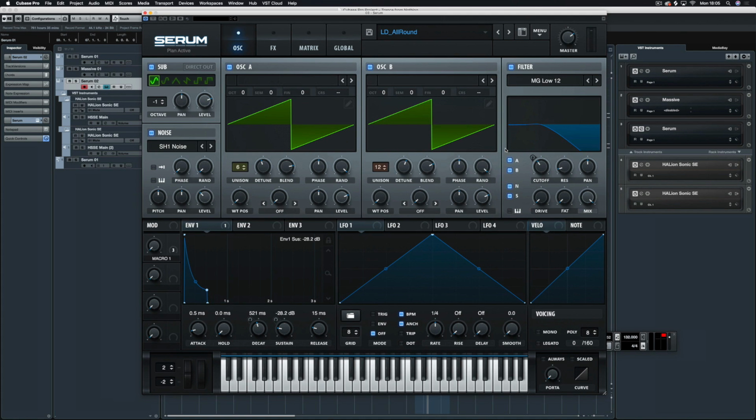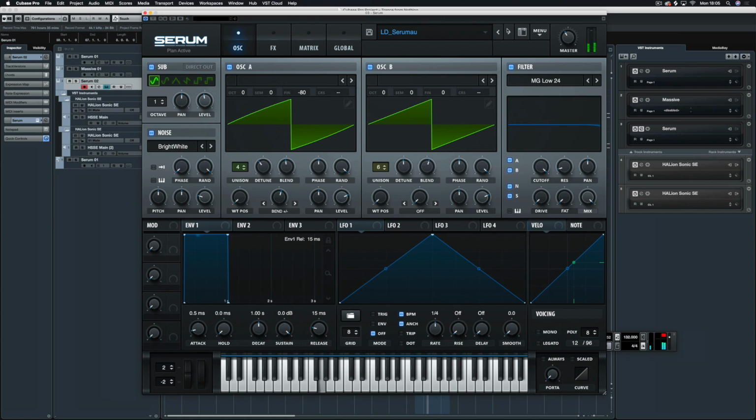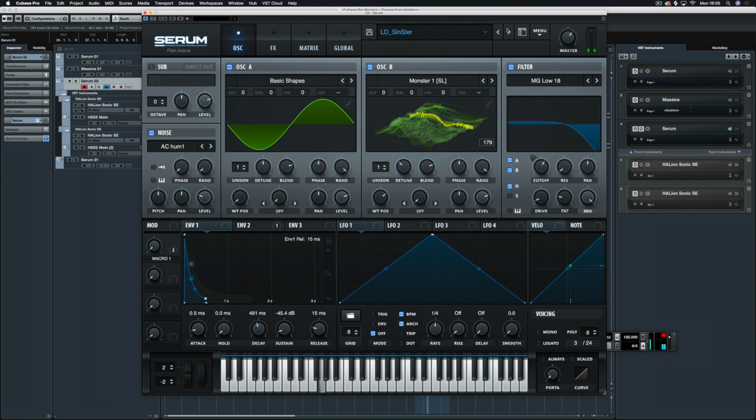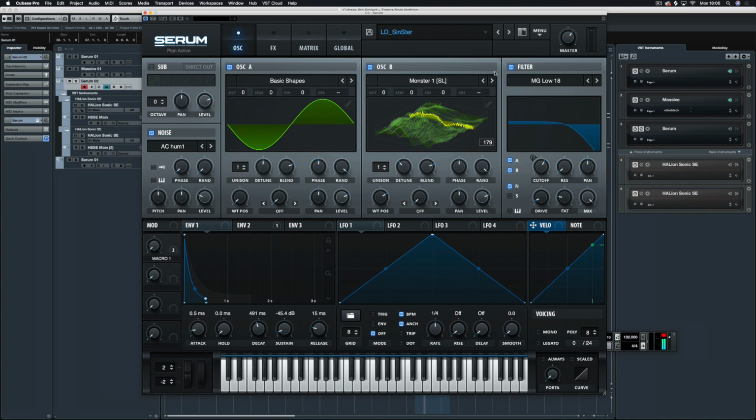All round. Bit too harsh on the old ears. Let's use that. It's a bit thinner than the rest of it, but it might work in our favour. Let's just turn the volume up on this.